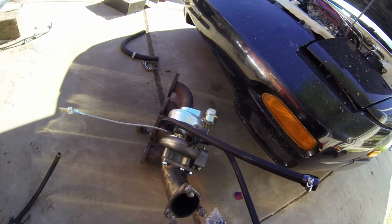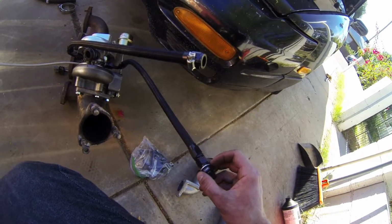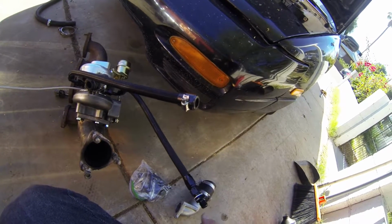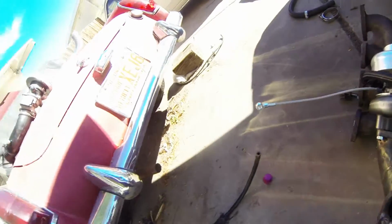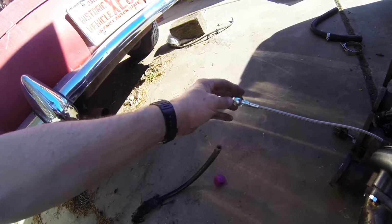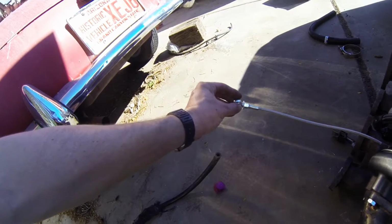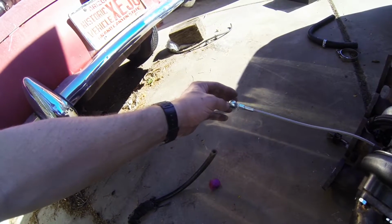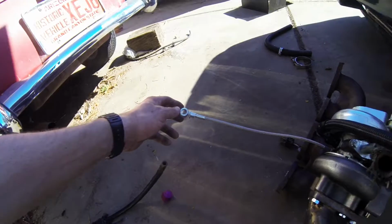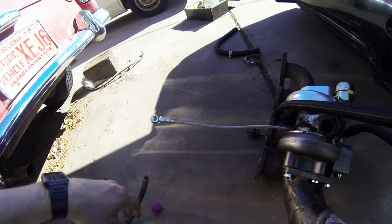So before I do that, I'm probably going to install this little nipple onto the motor, so that I can just screw the line straight onto it. I don't have to worry about screwing this in with the turbo and everything on. This little eyeball piece comes unscrewed, so I'm not sure if it's going to be easier to do it how it was before, where you put this up and then stick the banjo bolt through, or to put the banjo and this on and then tighten it when it's on. I'll experiment with that. If you don't know what I'm talking about, I'll show you on the car in a minute once I take it off.